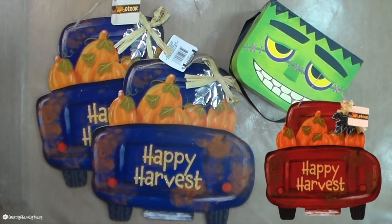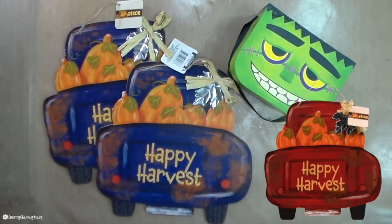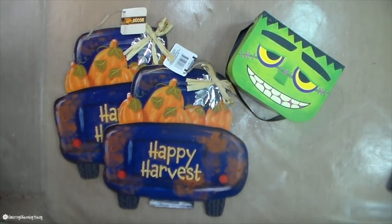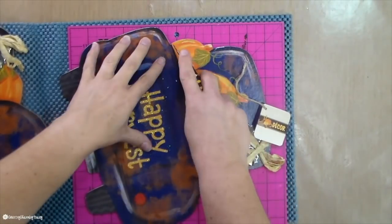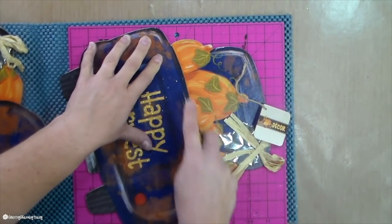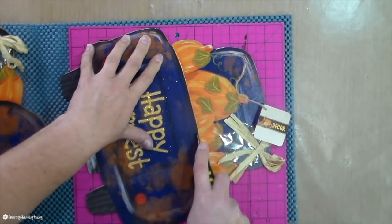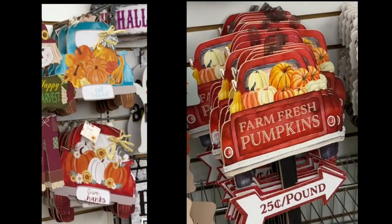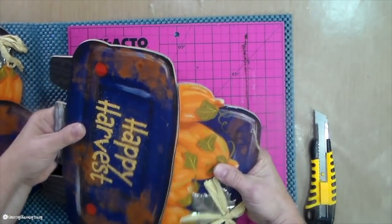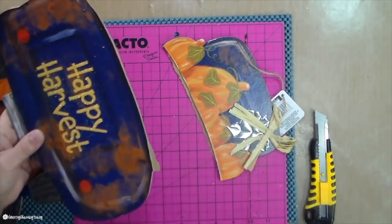So this Boo Crew truck is definitely cuteness overload. Now guys, I started with two of these Happy Harvest fall trucks that Dollar Tree used to carry, but they have since changed their trucks to these versions. So just kind of sharing different ideas. Anyway, what I did is I took my box blade and cut off the top part of one of the trucks. I did have to score it a couple of times, but it comes off pretty easy.